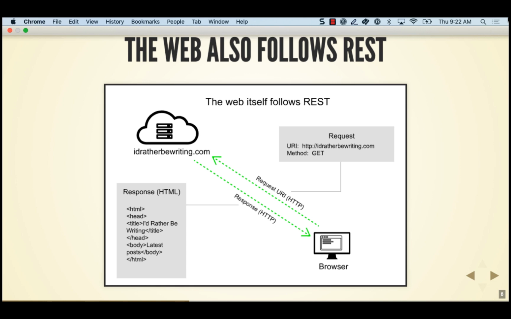Your browser's job is mainly to make that HTML look readable, friendly, right? But you could get the response in code and see exactly what's happening. So the web itself is like a giant REST API in that people are submitting requests all the time and getting responses back. And that's why web APIs are called web APIs. I mean, the web follows this model.